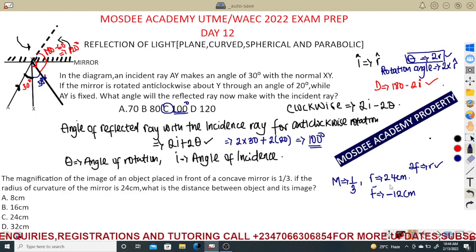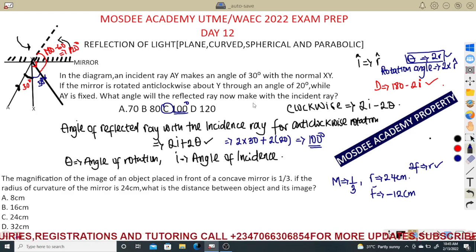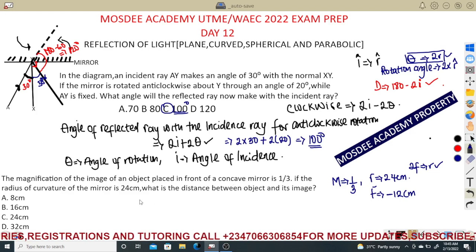Now, when we talk about the magnification, a very quick concept. Apologies, my camera is still having a fault. You know me, I love gesticulating. My point is, if you look at the convention, there are 2 types of spherical mirror. It can be a concave mirror, or it can be a convex mirror.